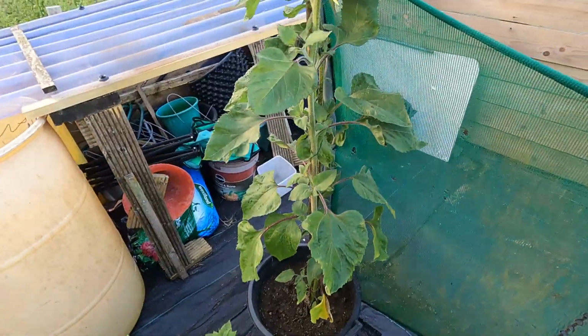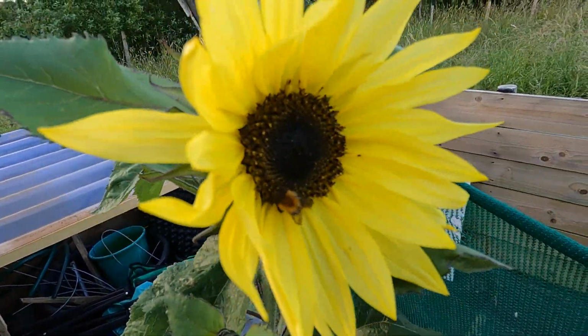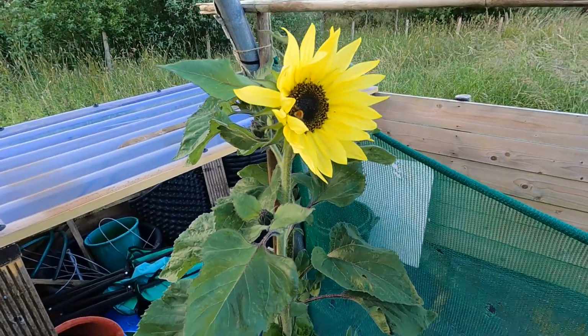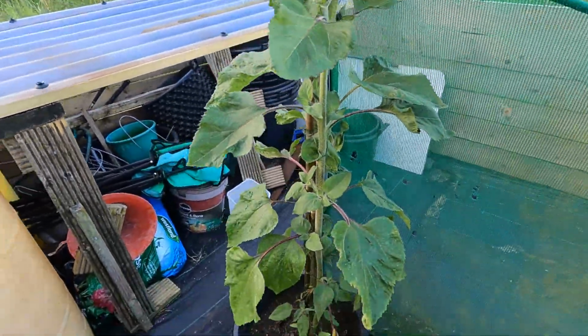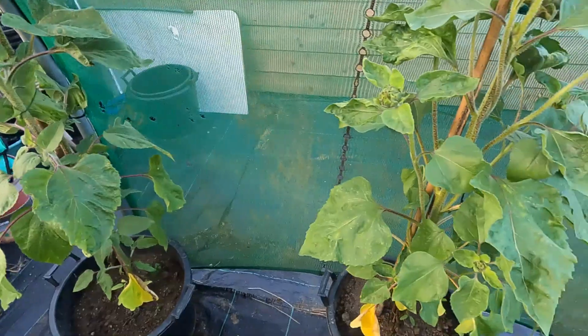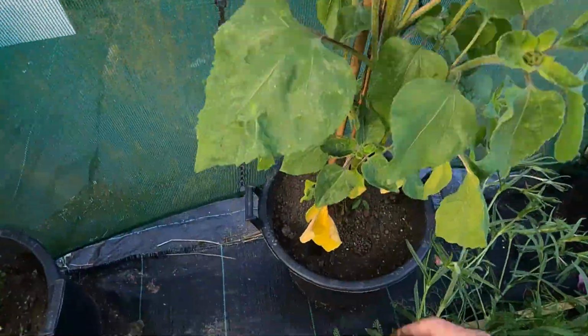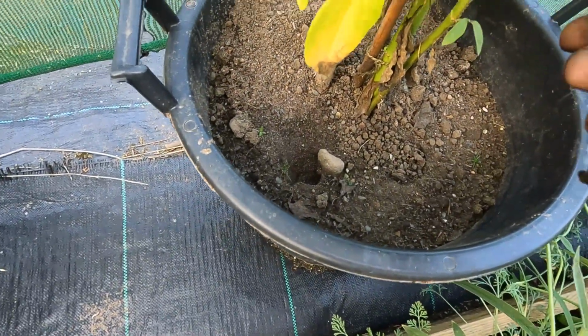And just on cue, there's a little bumblebee on one of me bigger sunflowers, but these are a lot smaller than they were last year, because obviously they've gone to seed quick, gone to flower, because they've been stressed with it being that short of water and drying out, which I don't mind really, because I'd rather get them a little bit earlier on. And we've got a little mousey in there, look, digging a little hole. Oh dear, you gotta love them.